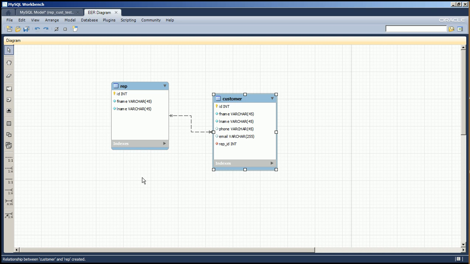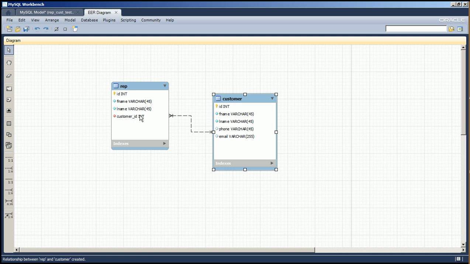So is that right? I mean, I know I want a relationship. I know I want reps and customers to be related. Is it true that I want one rep has many customers, a customer can have only one rep? Well, that's probably right. I'm going to undo that, though, to show you. If I add the same thing and I hit rep first and then customer, it puts the foreign key in for me in the other table.